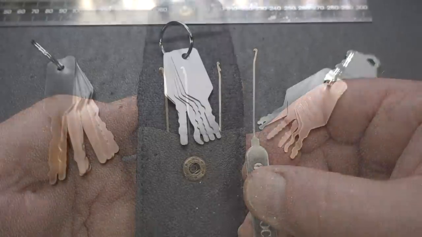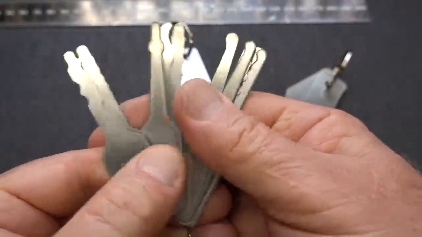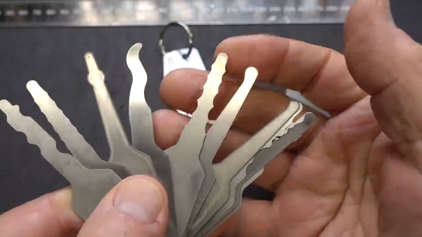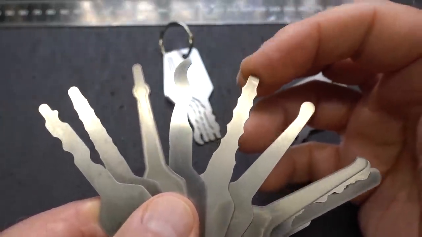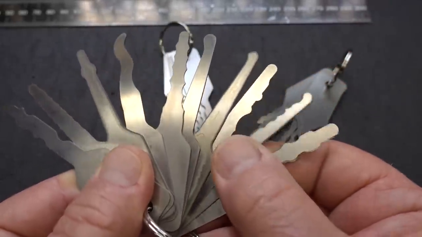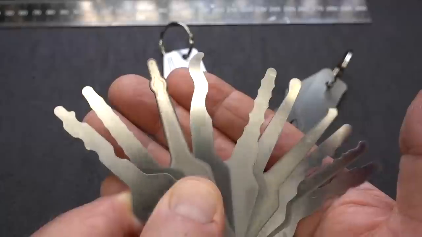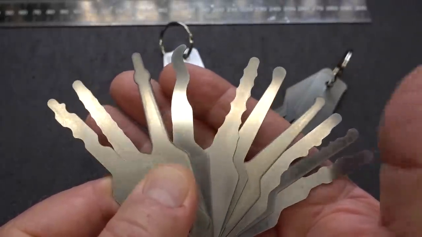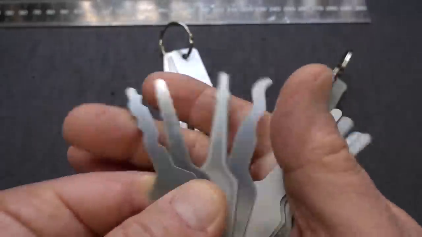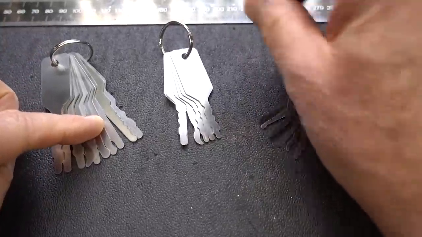Next up are three different sets of stainless steel jiggler keys. A lot of you are familiar with these car jiggler keys, widely sold on the internet. These are absolutely great for getting into cars. In fact, I had a Ford Explorer - this got me into the door just as fast, if not faster, than the key that came with the vehicle. There are 10 different ones, some with double profiles. The templates are widely available on the internet, but given that these only sell for 23 dollars and they're stainless steel, it would take me at least a whole day to make a decent set. So 23 bucks versus all day at the grinder - that's a no-brainer for me.